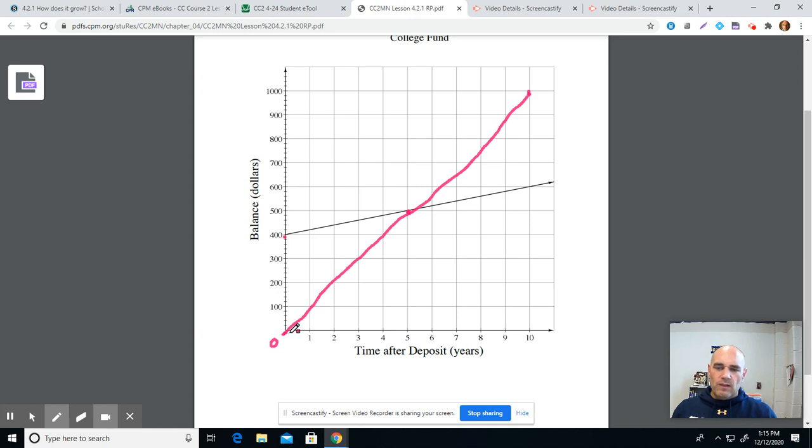Now, there's a small problem with that thinking. That means at 0 years, he has $0. It means he didn't put any money in the bank whatsoever. There's no way that he's going to have $100 in the bank after a year if he doesn't put anything in. He can't gain any interest on nothing. So I think that's where his thinking was wrong, because somebody put $400 to start. So this is what he thought his graph would look like, which is impossible. No bank is going to let you put in 0 money, let it sit there, and then a year later you're going to have $100, and then 2 years later $200. Banks aren't just giving money away.